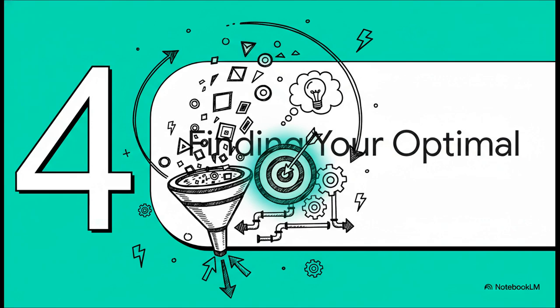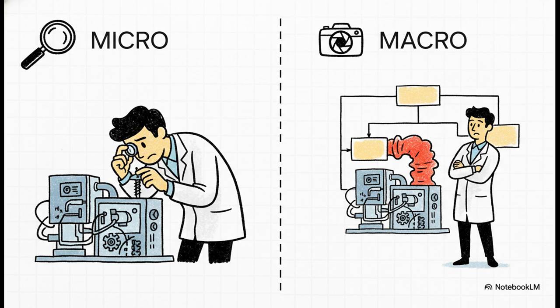Let's bring it all together and figure out how we can actually apply this stuff. It really all boils down to this one idea. Are you focused on micro optimizations or macro optimizations? You can spend all day agonizing over tiny details like which cable to buy, or you can step back and fix the big picture problems that will give you a massive order of magnitude improvement.